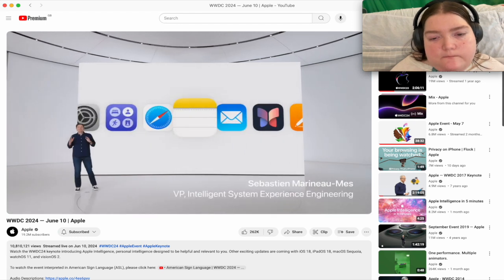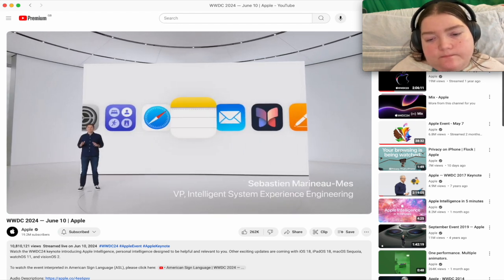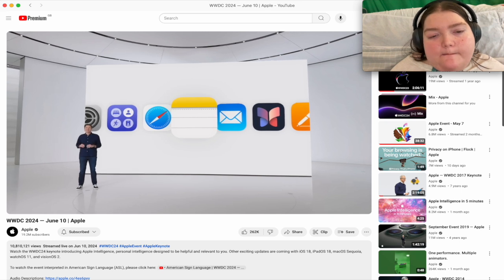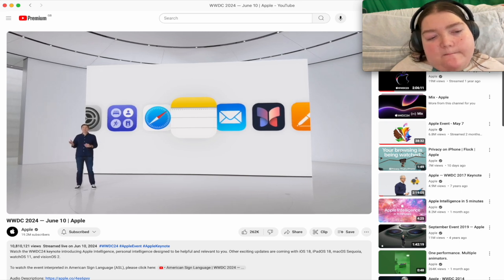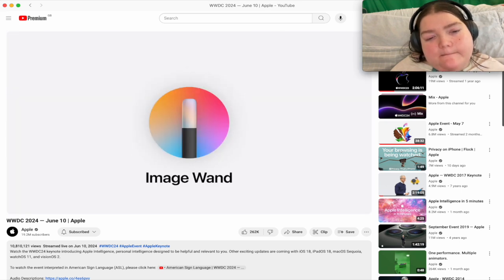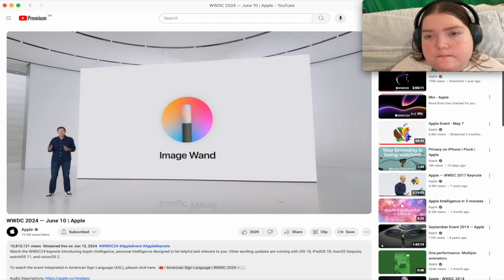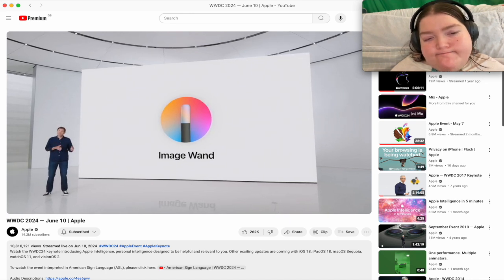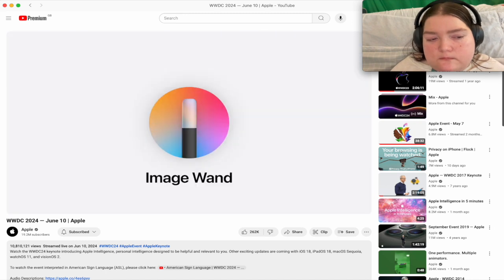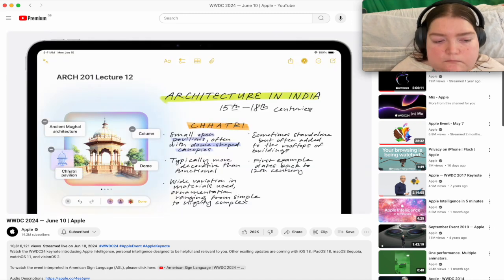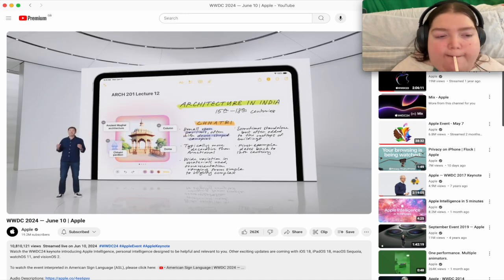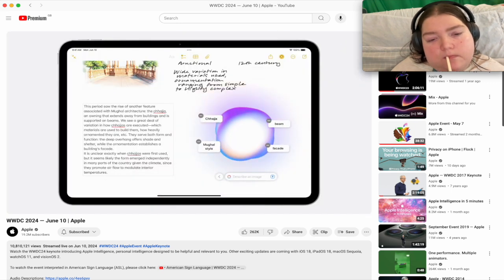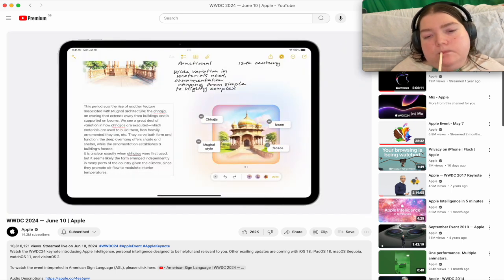With the ability to deeply understand and create images, Apple Intelligence unlocks some fantastic new experiences, like a brand new tool in the Notes app that we call Image Wand. Image Wand can transform a rough sketch into a polished image that complements your notes and makes them more visual. And it's available right in your tool palette. Oh, what's really fun is that you can even circle empty space, and it will pull out context from the surrounding area to suggest the ideal image to go with your note.